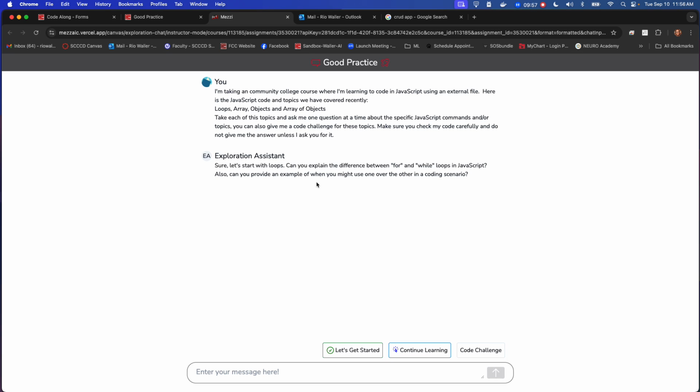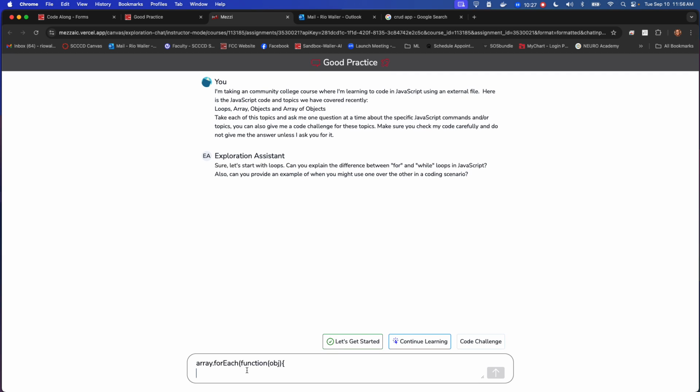It's a good idea. So in here, if you were coding, if I was to say for, I would say array. Now in this case, dot forEach, maybe that's the one I want. Function. So let's say I had a line here, object. So I don't want to do this. Now if I wanted to do a new line, I would hold down shift and hit enter. And that would allow me to do multiple line input. Otherwise, this gets really long to do this coding here.